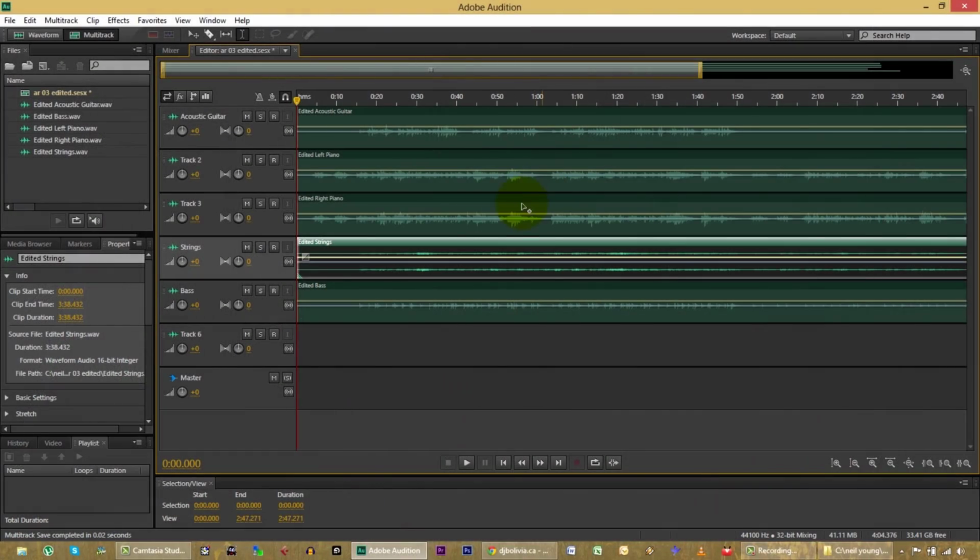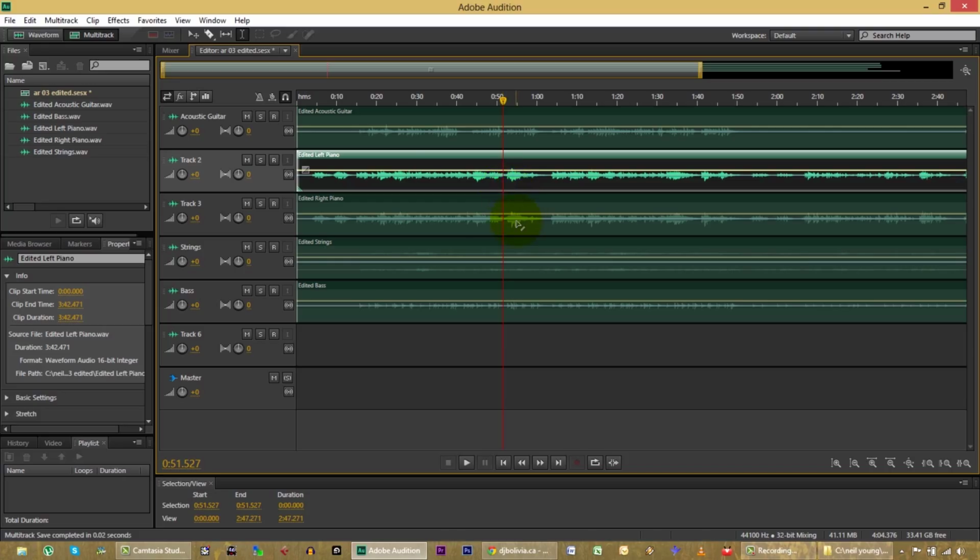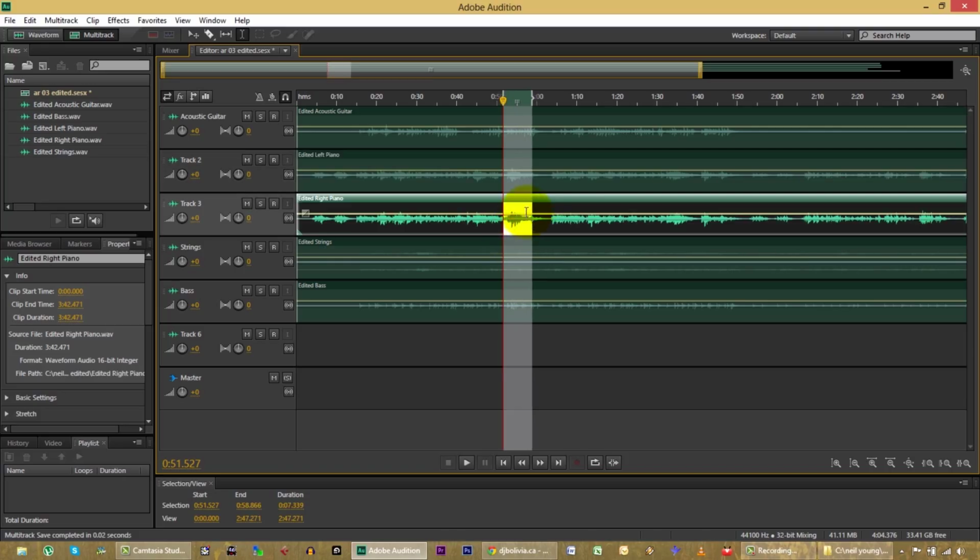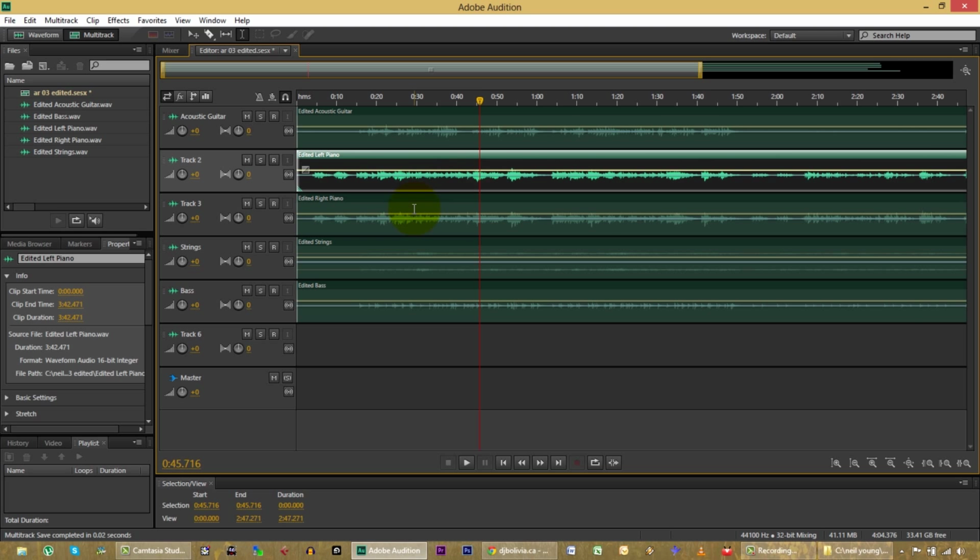Well, it's possible. When you look at these two tracks, look at this little section right here on the right side and then on the left side, and look at this part here and compare it to the left here. It almost looks like our left side recording is a little bit quieter than the right side, and that's based on the relative sizes of the waveform, which represent the volume.